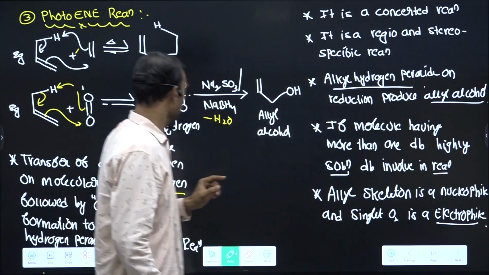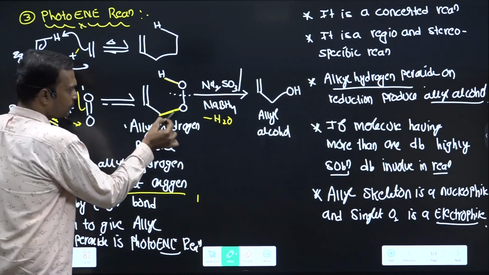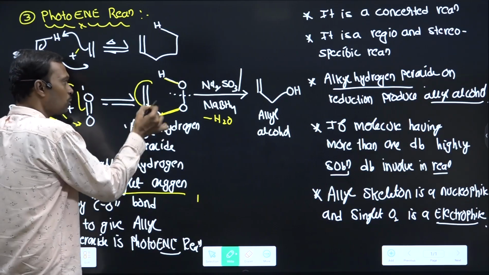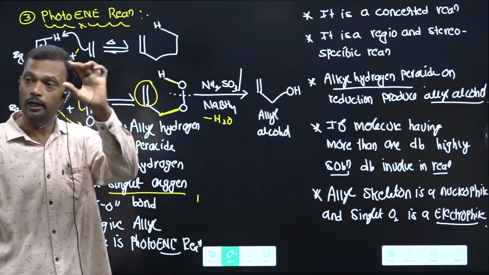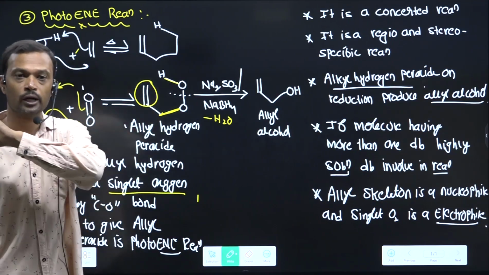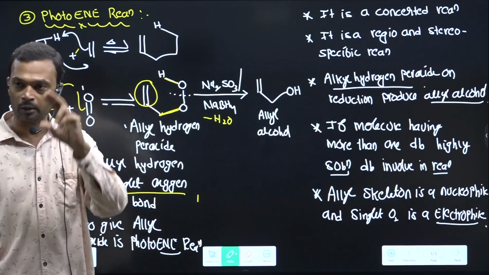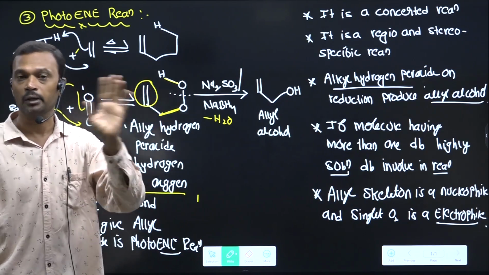See, here one double bond is already there, or not? Is this double bond disappearing here? The double bond is disappearing and we are getting a new double bond, or not? This new double bond always wants to settle at the terminal. It doesn't try to create a double bond at the internal position. If any competition comes between terminal and internal, the newly formed double bond is created at the terminal.